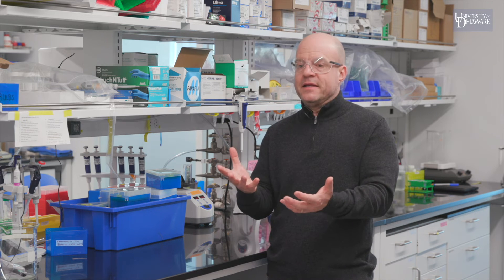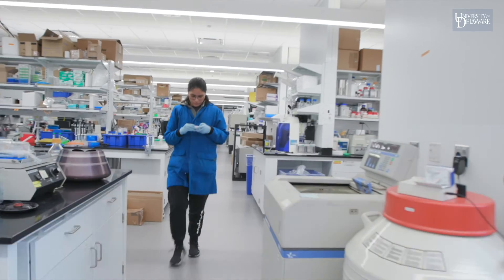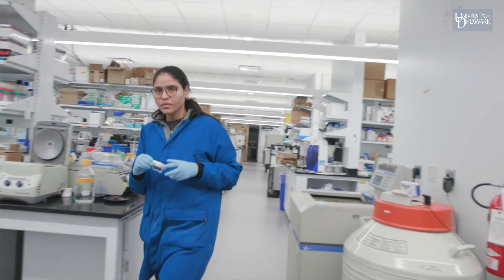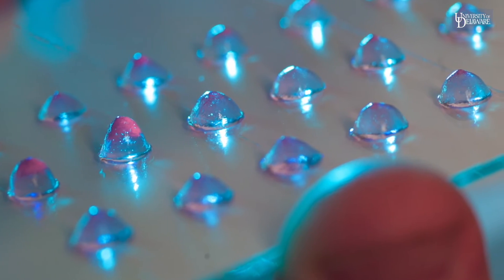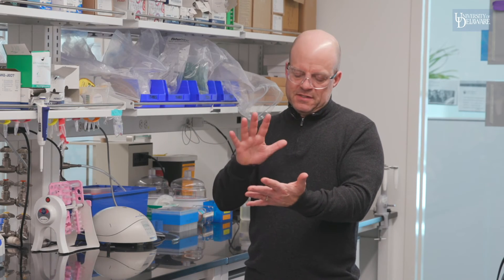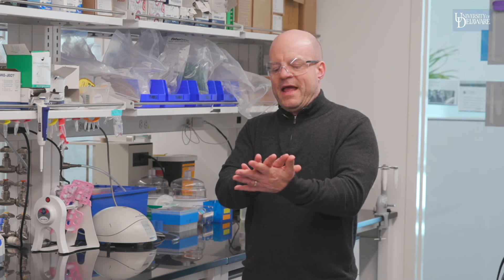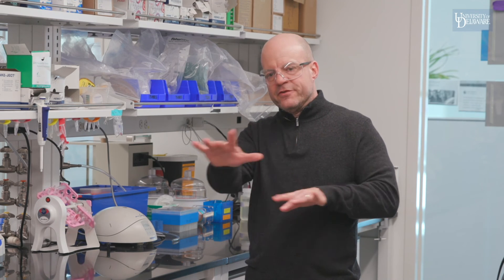What our hydrogels provide is essentially a scaffold — a synthetic way to help the body heal by being able to be applied to the wound, cover the wound, stop the bleeding, stop the possibility of infection. But maybe most importantly, the gels stick to the surface permanently and allow the cells that live in the wound site to begin going into the gel and forming healthy tissue.